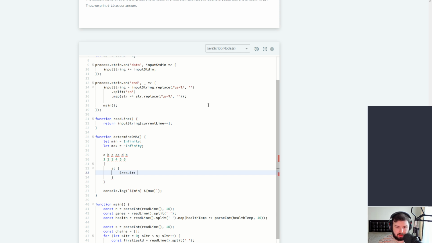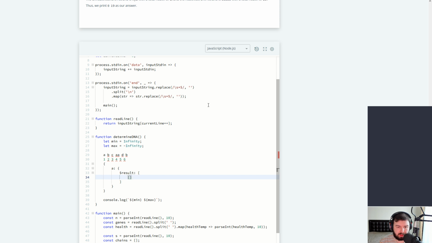So in this result I will have something like a pair. So let's have an array, and I think it will be an array of arrays, like this.